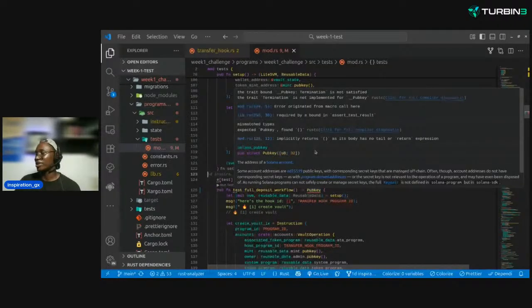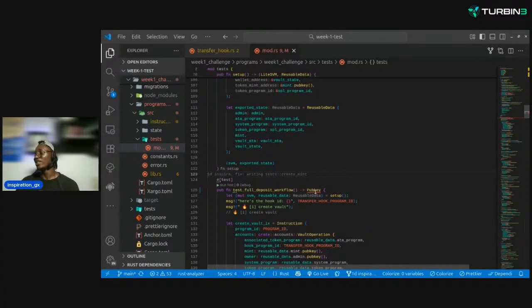I'm trying so hard to make this thing fail. I have to do a lot of things to make this fail. What I'm pointing at right here is that this cannot return anything apart from this. This function cannot return anything apart from this. Is it even returning this? Okay, yes, returning just unit. It's not returning anything, it's just returning a unit, like how okay is on the Rust side, right? So this will not work.